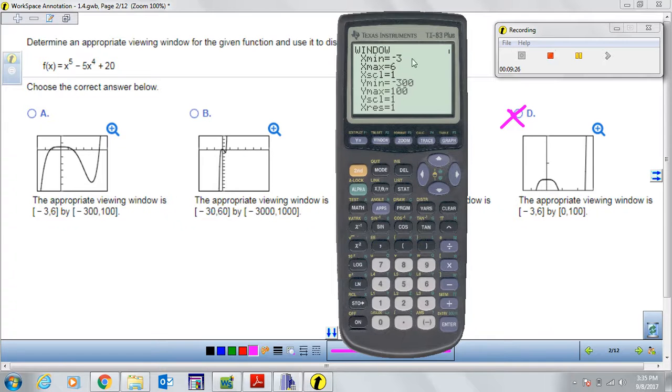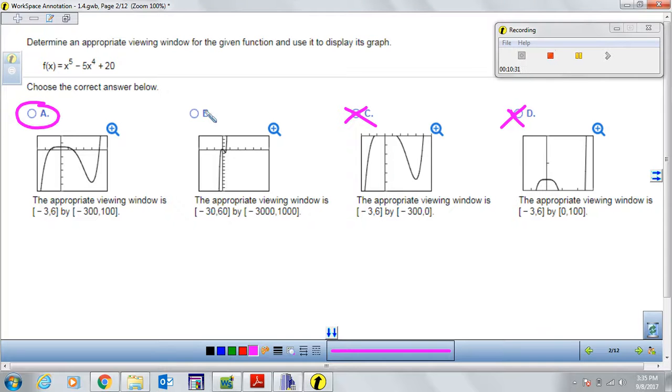This is by far a better picture than letter B. It's not that letter B is not the correct graph that corresponds to this one. Yes, it is, but it's from a farther view, and we would like to see everything as clear as possible. So this would be the answer that we are looking for. That would be the best viewing window, okay? That would show very clearly all the attributes as far as x-intercept, y-intercept, and it just gives you a better picture of the graph, okay? So that would be that one.